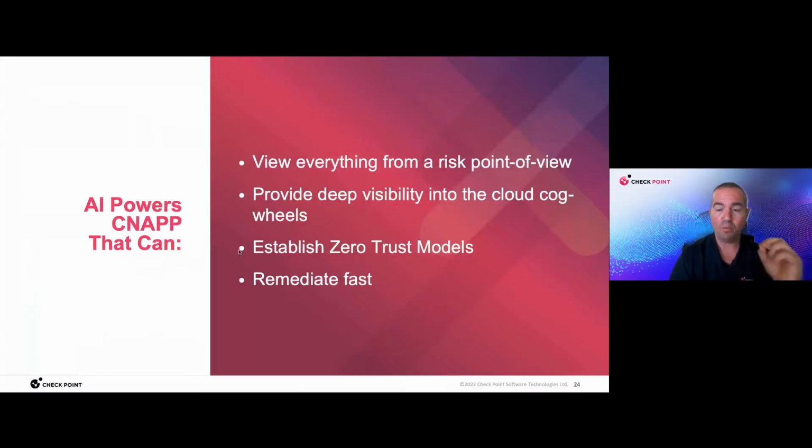We talked about establishing a zero trust model from a permission model on top of your infrastructure, on top of those virtual machines, containers, serverless, whatever have you. How do I reduce the attack surface from an entitlement perspective and establish zero trust? And I think the last thing, and you saw it across the board, is fast remediation. The ability to automatically remediate, or at least provide a recommendation that is very much focused on minimal effective dose. What is the minimal set of steps that I need to take to remediate something, to maximize the use of my resources as I retire most of the risk?